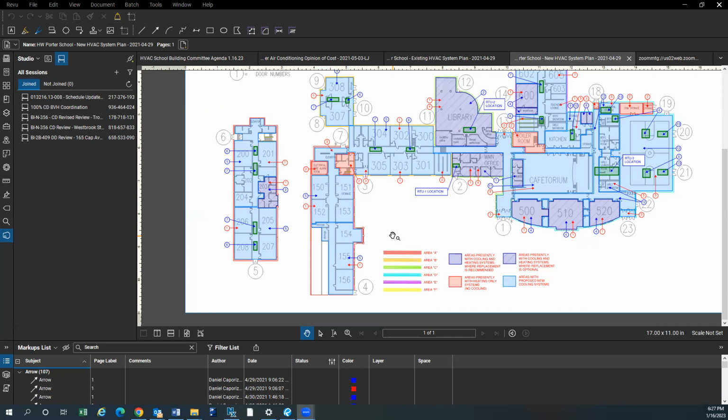That service size at 1200 amps just does not have the capacity to add all of the air conditioning that you're proposing, or we're proposing to add within part of this. So that's the reason for that.